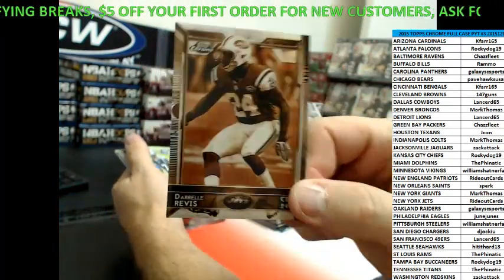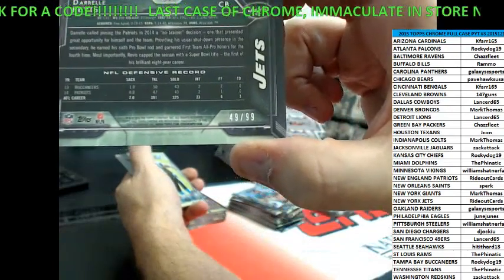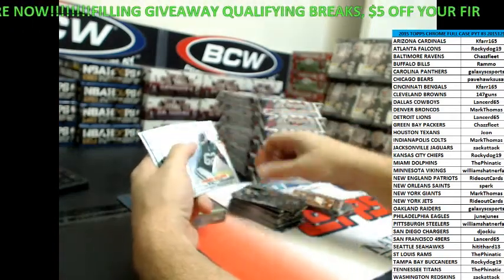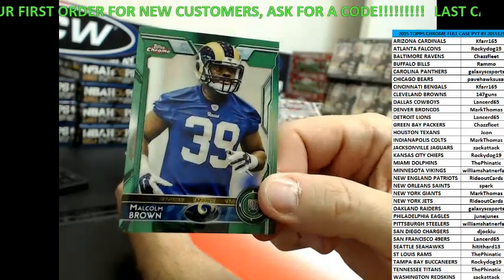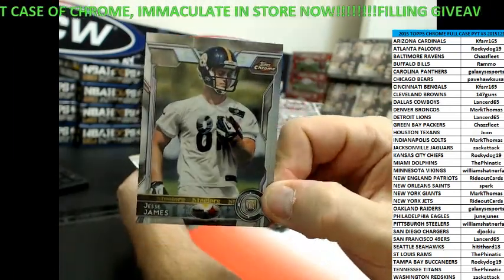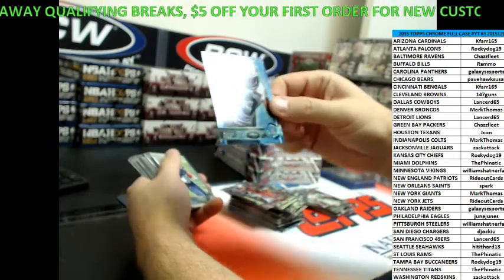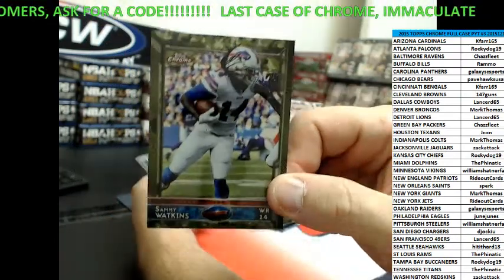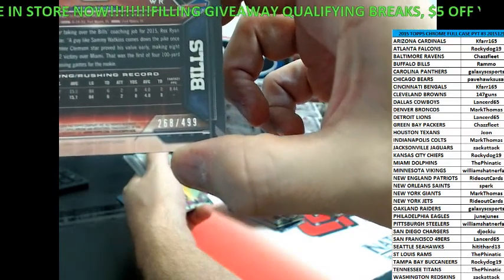Base. Darrell Revis, Sapphire for the Jets. 49 of 99. Base. Leonard Williams, Super Rookie for the Jets. Base. Malcolm Brown for the Rams, Green. Base. Jesse James for the Steelers, Chrome. Base. Austin Hill for the Jets, Blue Wave. Base. Sammy Watkins for the Bills, Camo. Number 268 of 499.